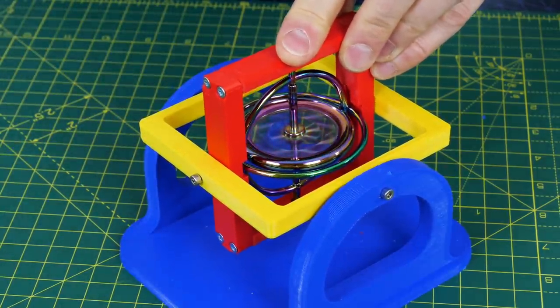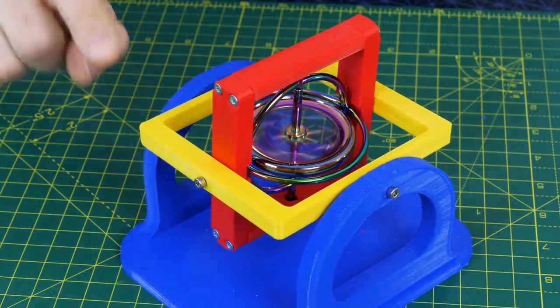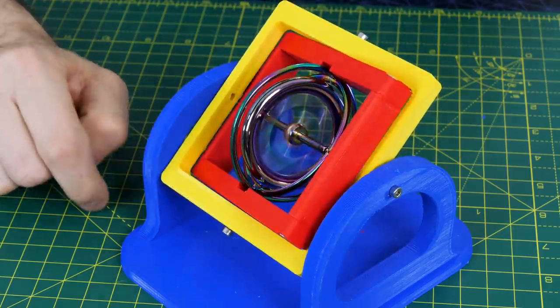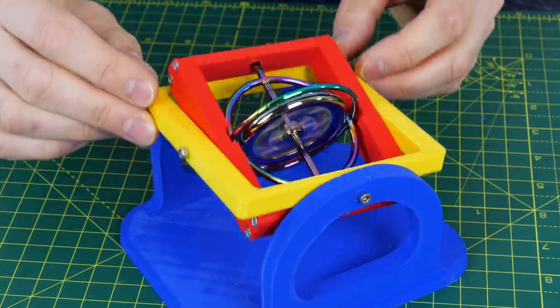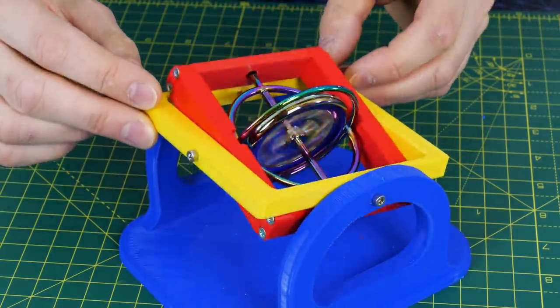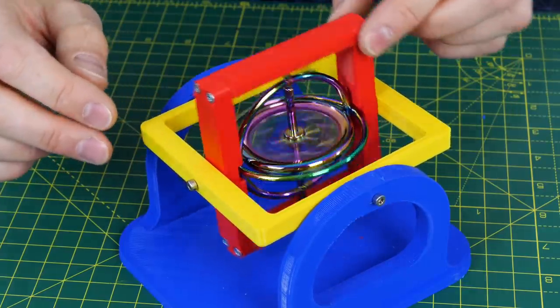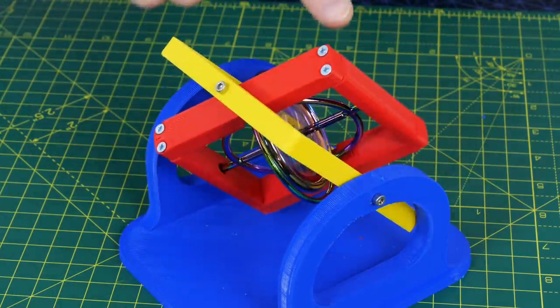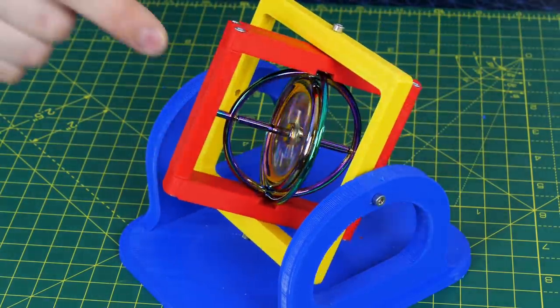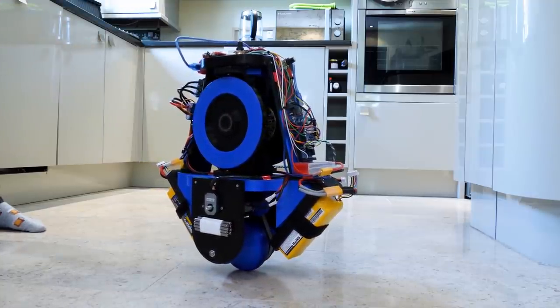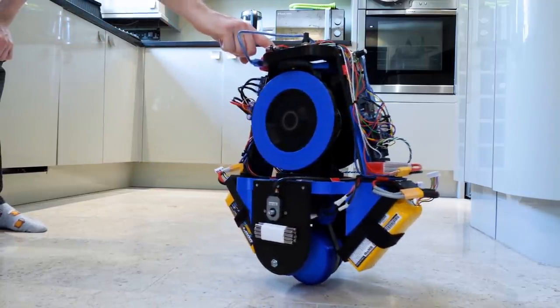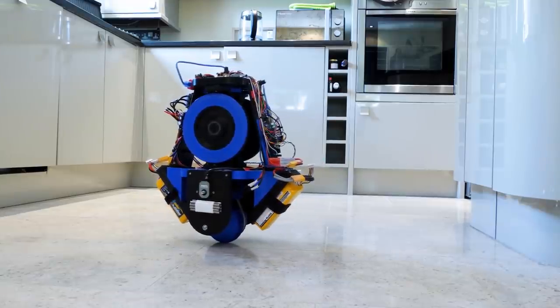One disadvantage of a reaction wheel is that while it's rotating it will also have a gyroscopic effect and gyroscopic precession will cause unwanted movement in a perpendicular axis if the device is tilted while the reaction wheel is rotating. This effect will also vary depending on the velocity of the reaction wheel which of course constantly changes. Therefore to make something like a one wheel robot we'd need at least two reaction wheels so that each can also stabilize the gyroscopic effect from the other wheel.